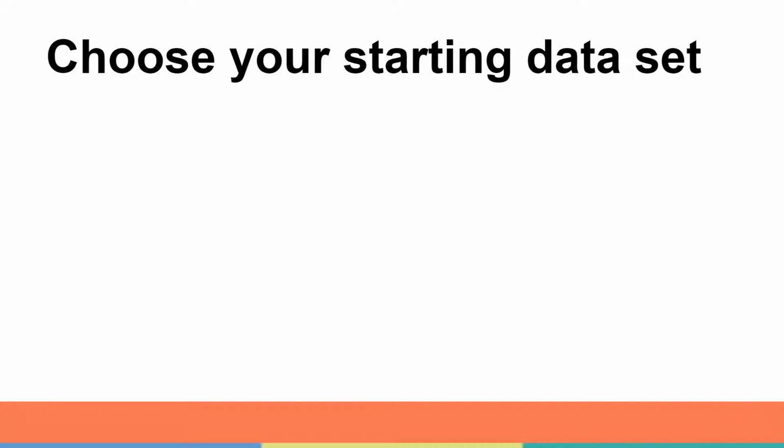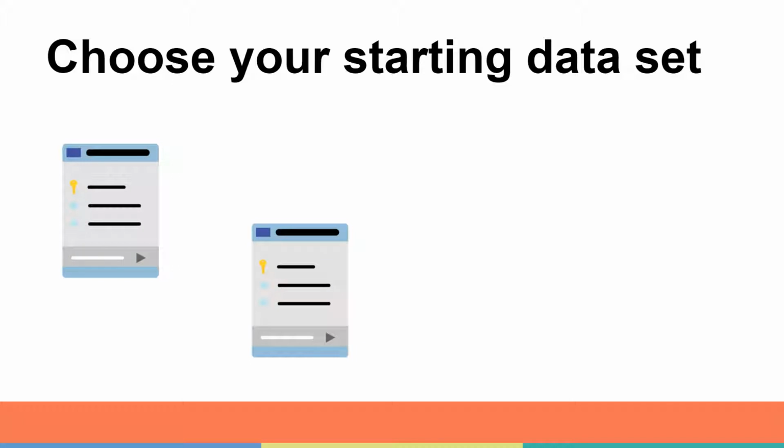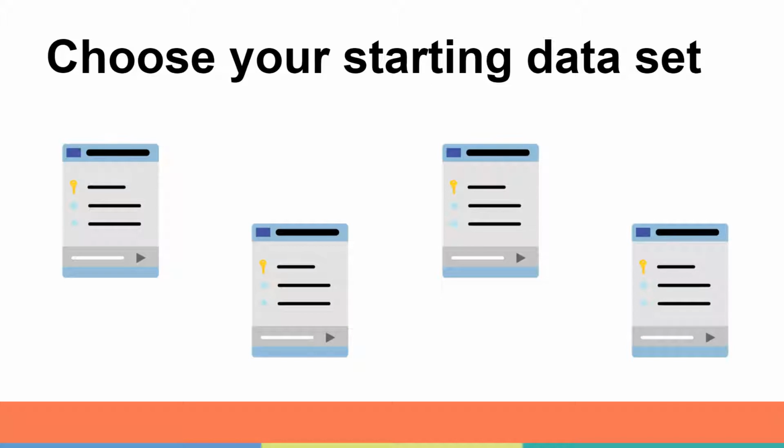Now that we're back, let's start the process. If your team is using this time to review just one dataset, you can skip this step. If your team has multiple sets of data to review, choose one to start with. If you're unsure where to start, here are some ideas for how to choose.